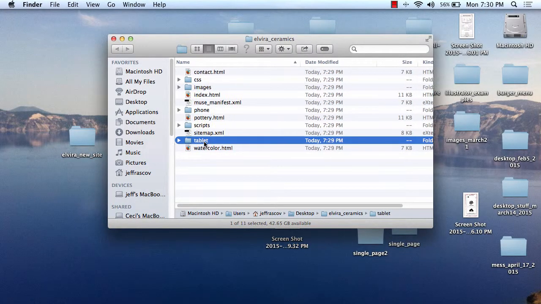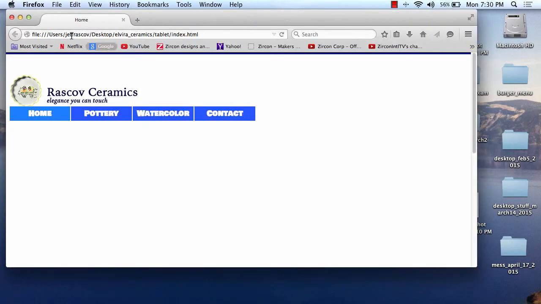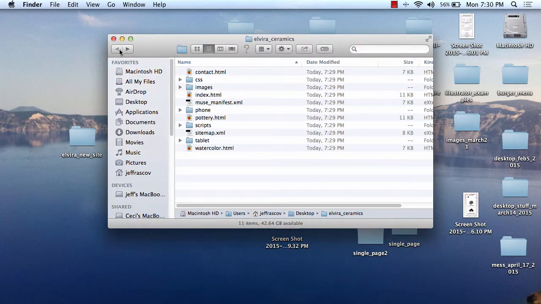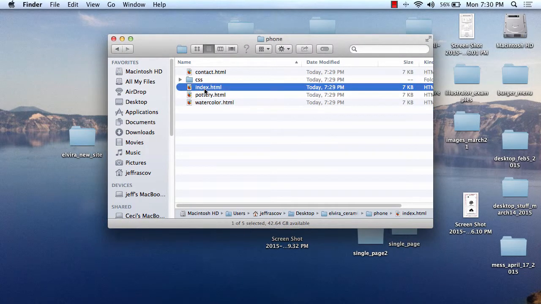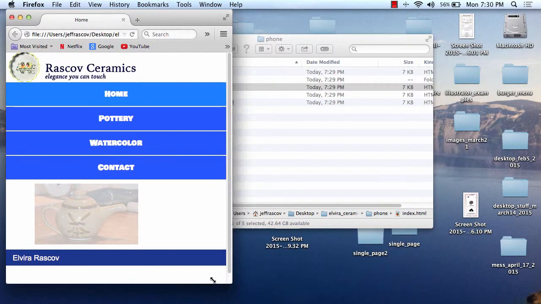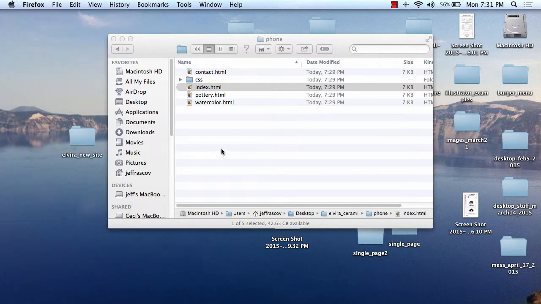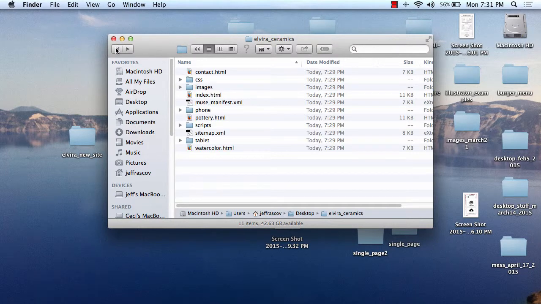Oh, they have a different folder for tablet. There's a folder for tablet, and then there was a folder for phone. Here we go. And the phone kind of scales a little bit at least. But as far as prototyping, it built something quicker than I could have done by hand. At least if you want people to have interaction, to be able to test and see you go from one section to the other. That's the whole purpose of a prototype, is that people can at least test something quickly.